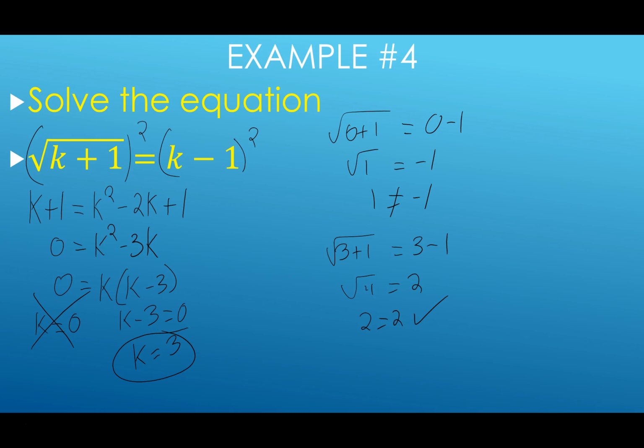Don't assume that the answers can't be negative. The variable is allowed to be negative. That's fine. Don't assume that the variable has to be the larger of the two. It's entirely possible to design problems where negatives work, where the smaller of the two numbers work, anything like that. So always work through all the answers and always check all the answers.